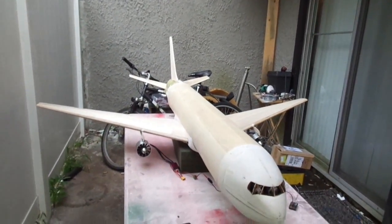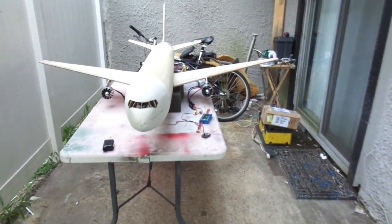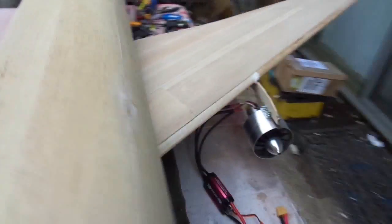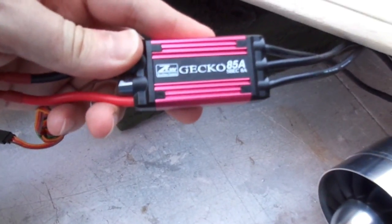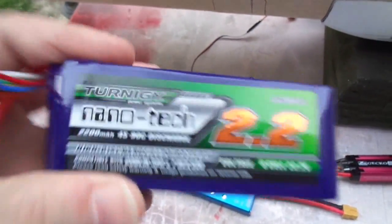Here she is — a brand spanking new ABX 767-300 freighter. We are going to be testing these two brand new 70 millimeter EDFs. They are very similar to Dr. Madthrust 70 millimeter EDFs. They have, I think, an 11 or 12 blade fan unit, very aerodynamic. We're going to be running two Gecko 85-amp speed controllers. We're going to run it through the wattage tester and we're going to be running two 2200 milliamp six-cell Nanotech batteries, 45C to 90C burst — very powerful batteries.